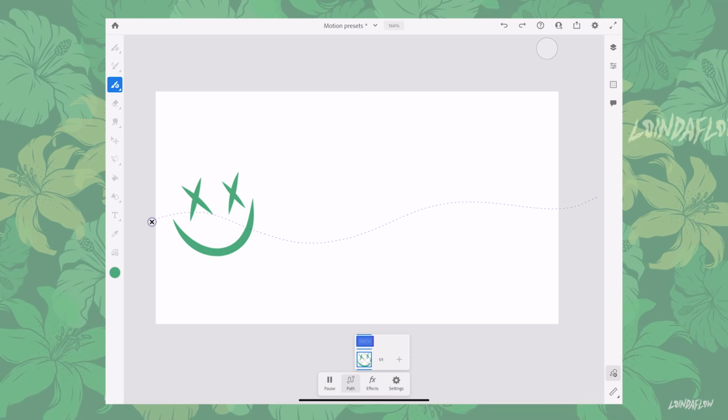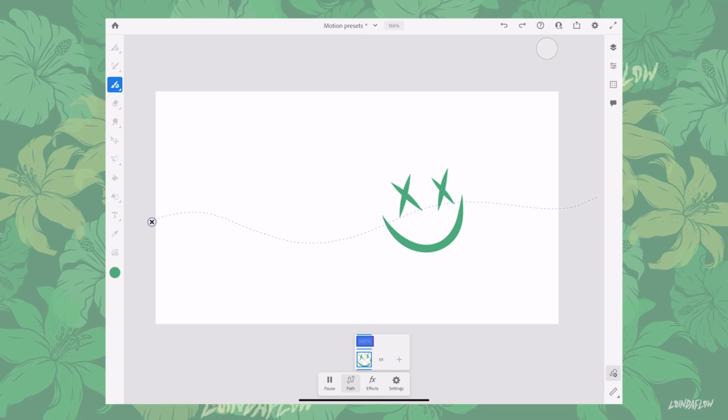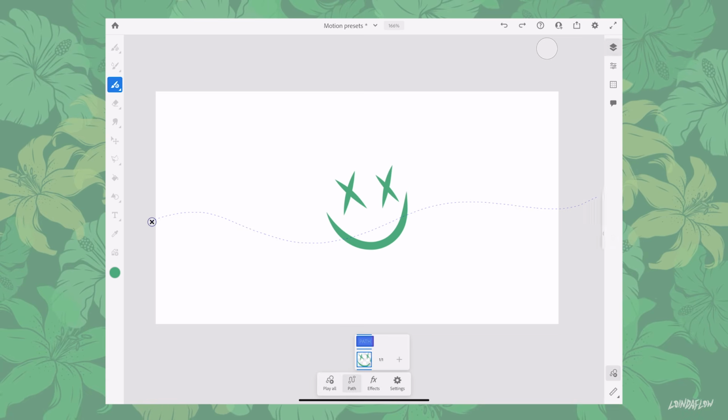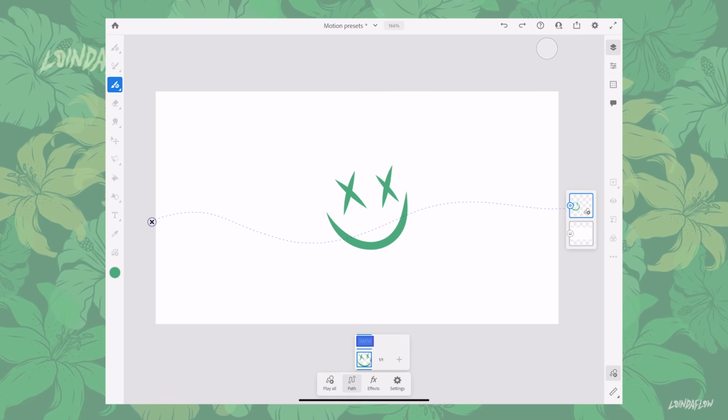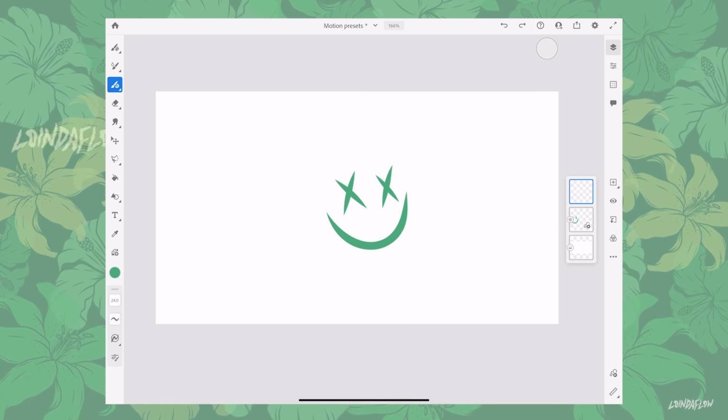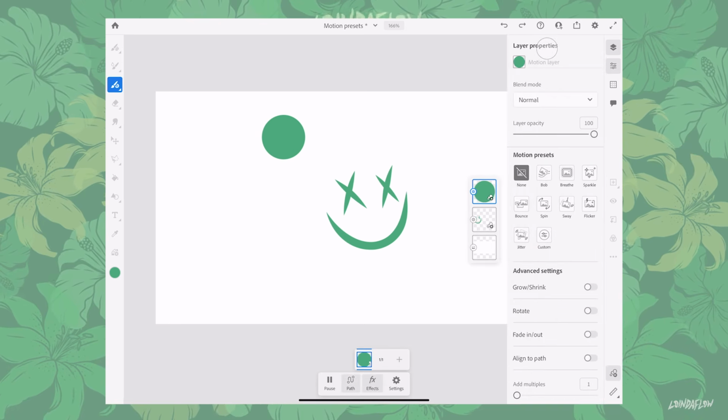I'm going to be showing you how I use these motion presets as well as some frame-by-frame animation in action, but first you need to understand frame rates and why they're important, or else you might end up with a glitchy animation. So I'm going to add another layer and draw a circle that I also want to add motion to. This is another great part about Fresco, is that you can animate individual layers on their own timeline, which you can't do in every single drawing app.